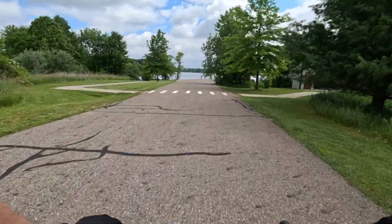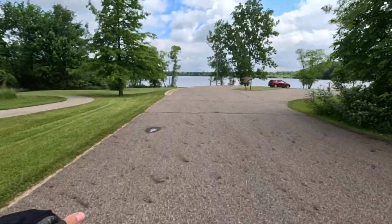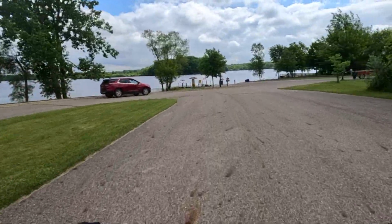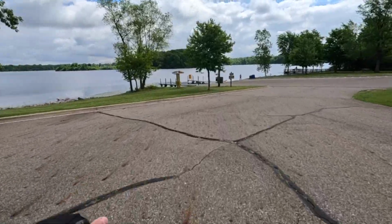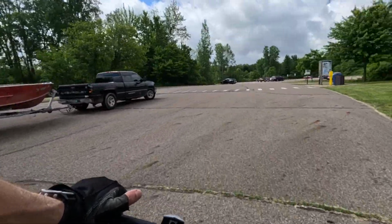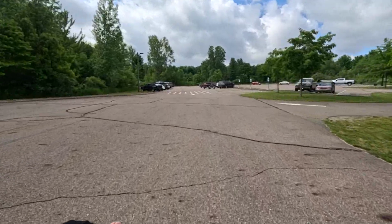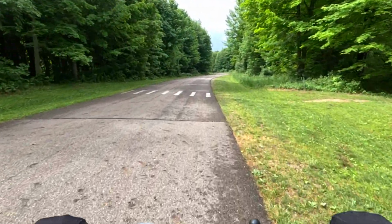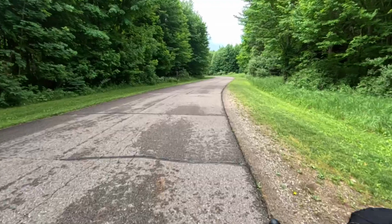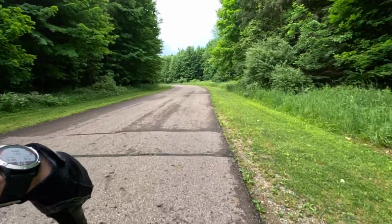Look at the lake on this side. But I was looking at my watch and keep thinking, because it's over 6 minutes into this recovery, that seems like a long time. So I hit the down button and kind of read the directions, and I'm supposed to hit the left button again, which I forgot to do, or didn't know to do, I guess. Probably more accurate. So I'll get past all this stuff and then I'll hit the lap button and see what happens. Yes, this one is a bit confusing for me as to when I'm supposed to be hitting the lap button and when I let Garmin take control and guide me through it. But I think I'm starting to get it down.